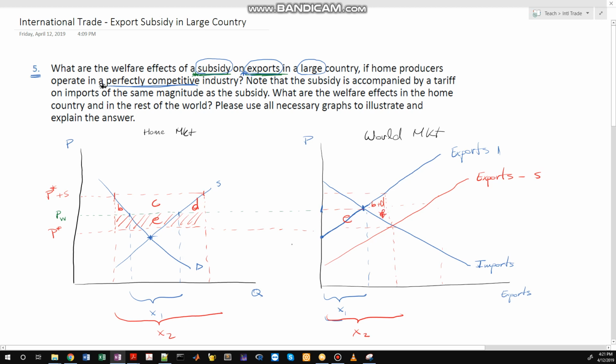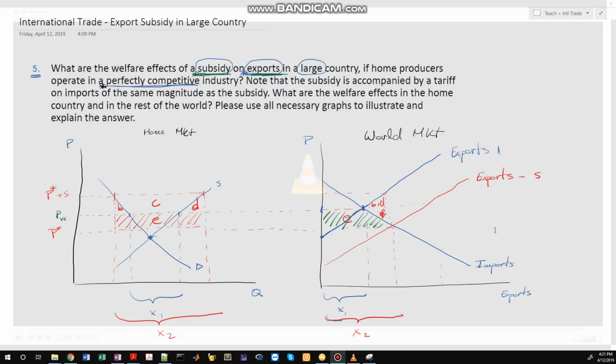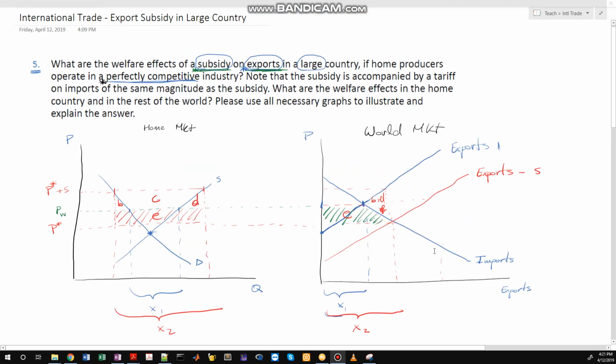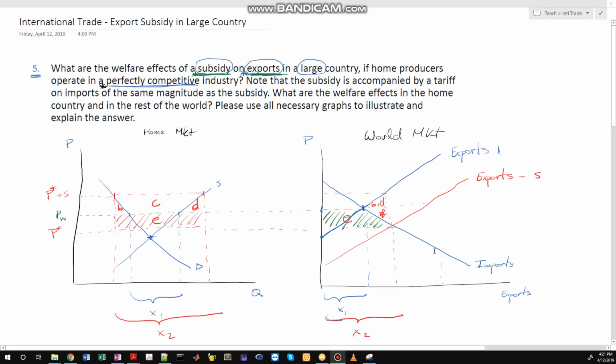So over here E is basically the gains from trade for consumers, because now this subsidy leads to lower world prices. So consumers that are basically importing these products, they're going to win this area E, but then there's a total loss in area F and area B plus D. So this will basically show everything.